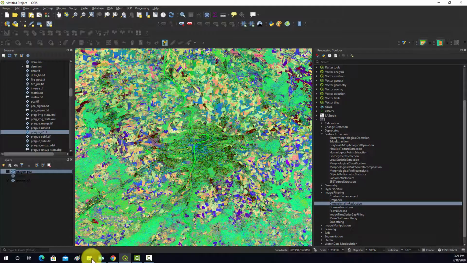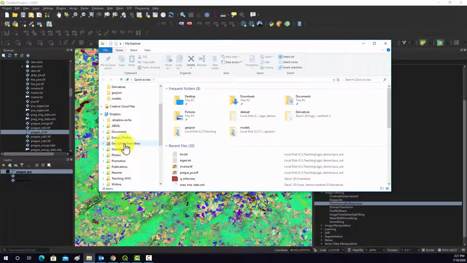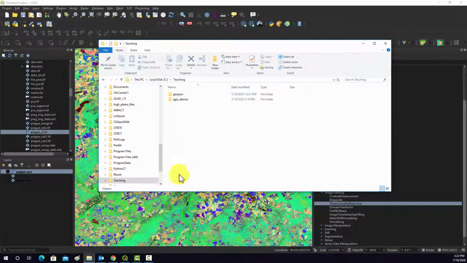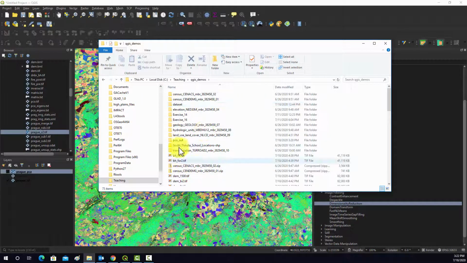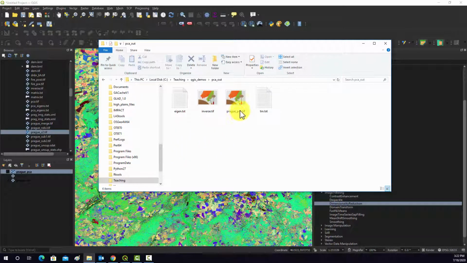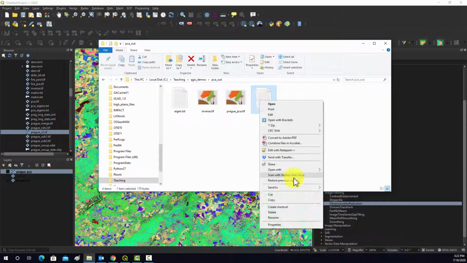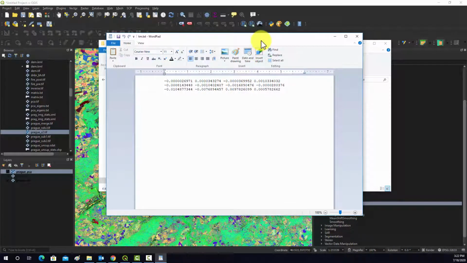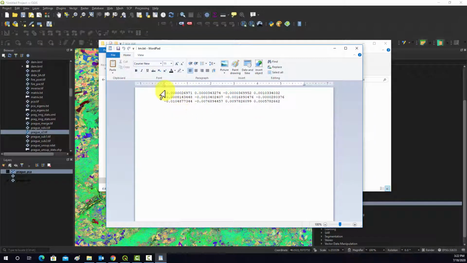Okay, and then before we leave this, let's go into the folder where we saved this and have a look at the PCA output text. I'm going to open this matrix file here. We're going to open it in WordPad. Okay, so what are these values? These values are what you need to multiply each band by in order to get back the principal component.